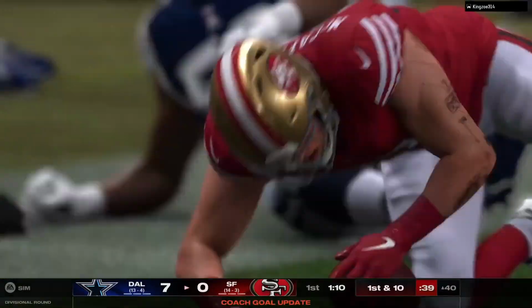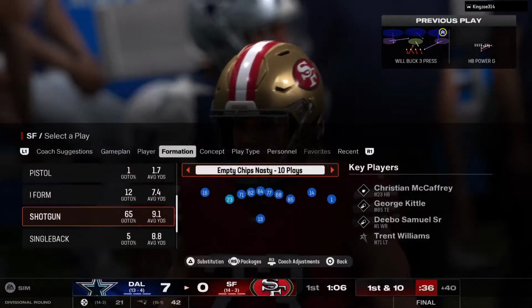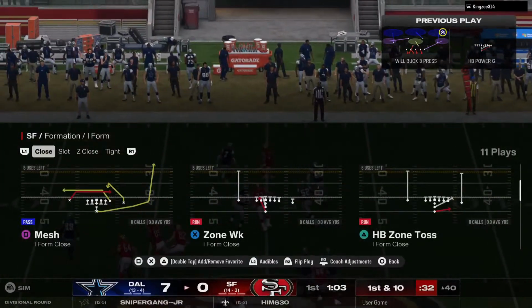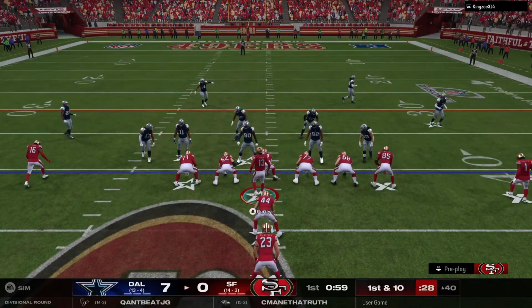And a good run here as he'll rumble all the way down to the 4-yard line. 10 more there and another first down. I think they like this drive a little bit better there, partner. Running game helping out, picking up some of the slack. Because remember the last drive, they went 3 and out.